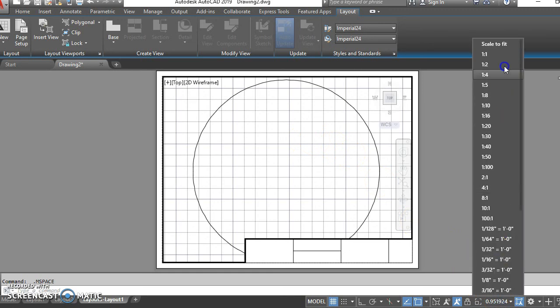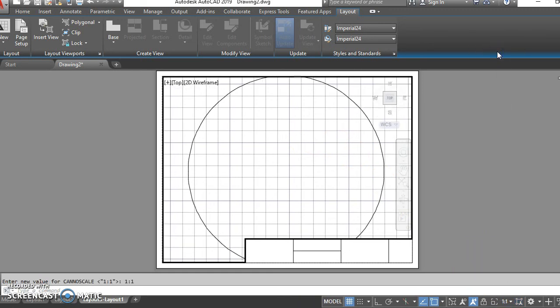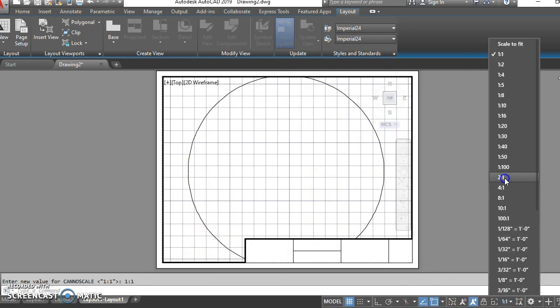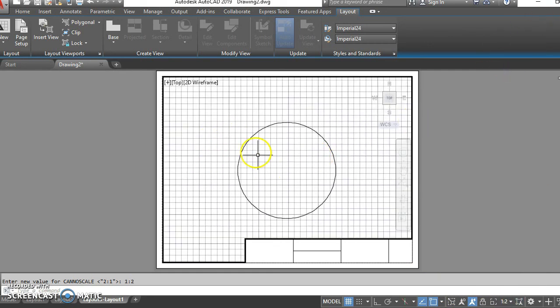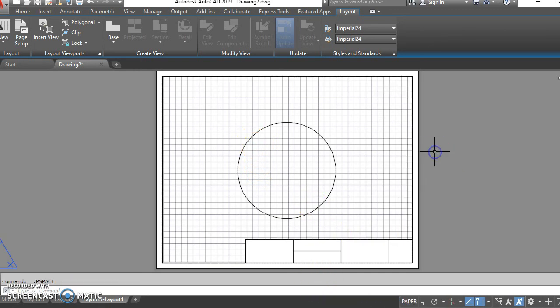So I'm going to put my scale on 1:1. This is 1:1. It shows it is too big, right? So don't hesitate to make it smaller. 1:2. When you make it 1:2, that's going to fit here, and this is what we want. So you double click out. This is what you did.